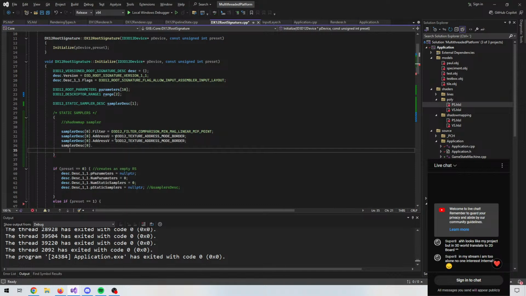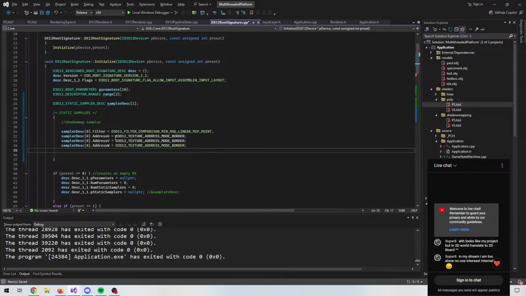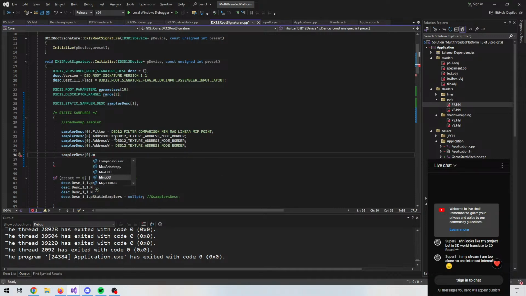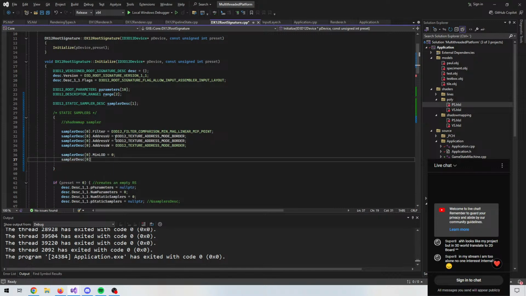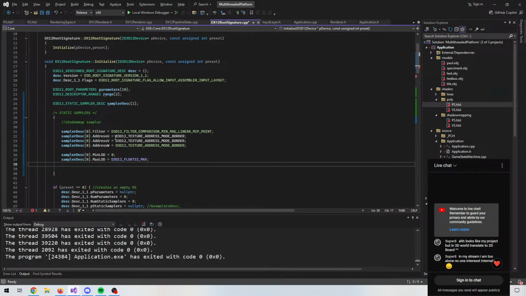We can just copy this actually, but no, I'm almost done. There we go. Minimum level of detail is 0. Max level of detail is just the maximum level here.